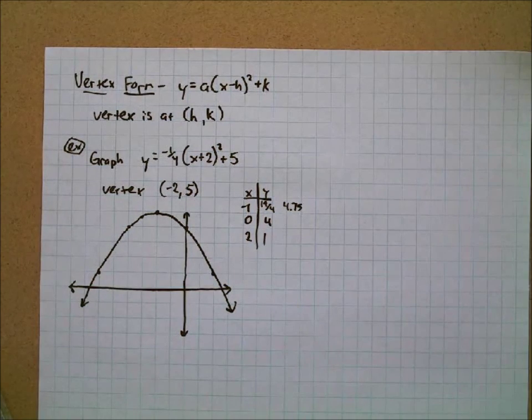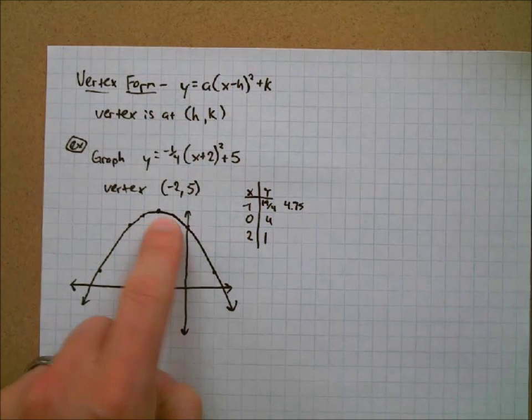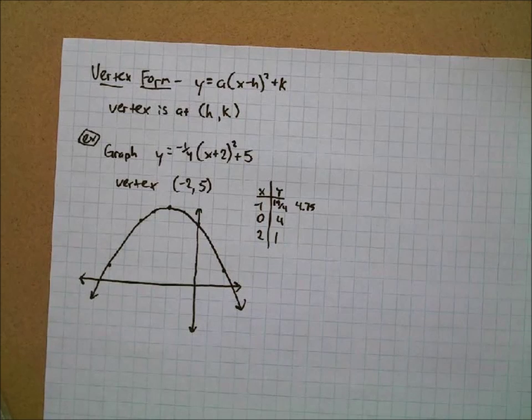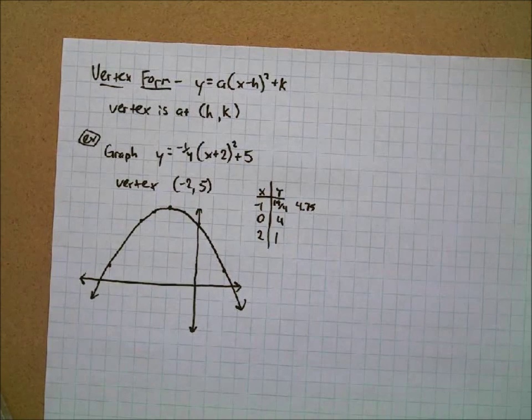I would suggest, for some of these that you do, beyond the vertex, that you do at least 2 more points, and then their reflection. So a total of 5 points. It's just the vertex plus 2 more, and then you reflect those 2 more, just to get an idea about the shape of the graph. Okay, so again, there's that idea.